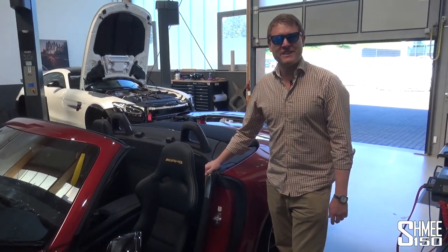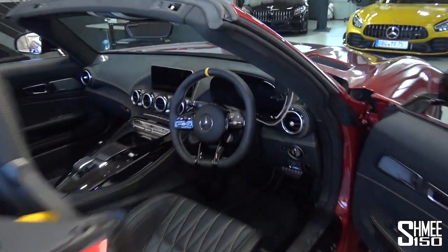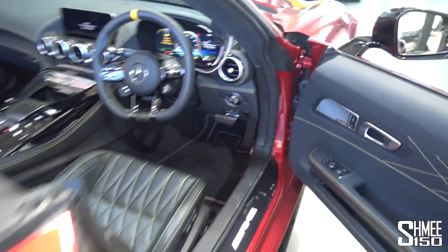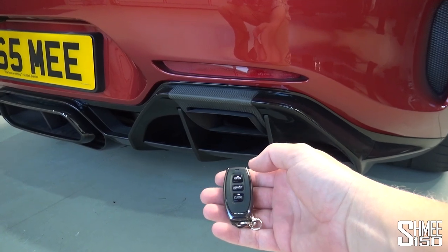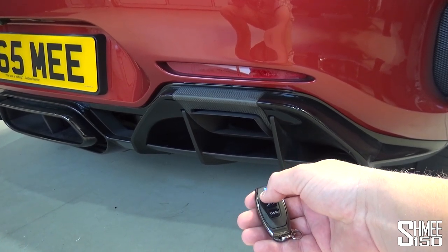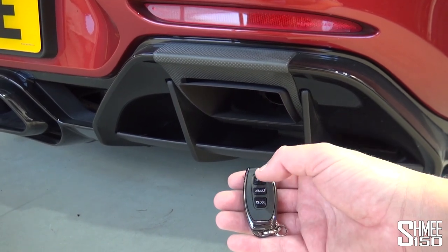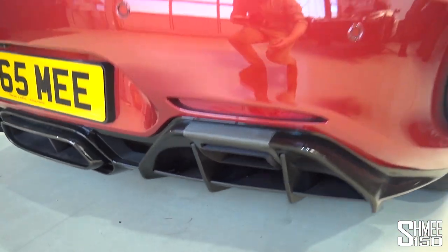Even more so now that I know the weight savings. We now have the controller installed for the exhaust valve. I can give you a quick demo of this — let me just press the brake and start this up very quickly. We are currently in comfort mode, as you can see from the toggle here on the steering wheel. We have it effectively in the closed mode. If I press open, you can hear the exhaust valve — it gets significantly deeper and more grumbly. The default operation will of course operate in terms of opening the valves at their regular position. That is a very nice little feature. Thank you to Opus for the installation of that here as well today.